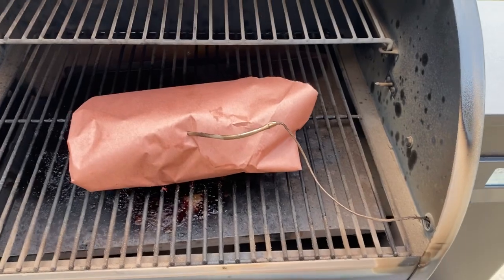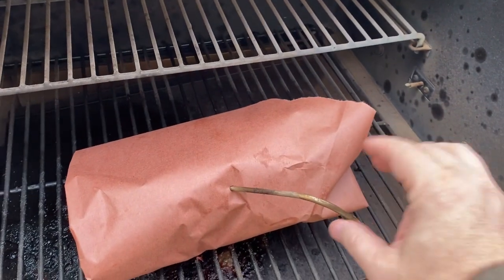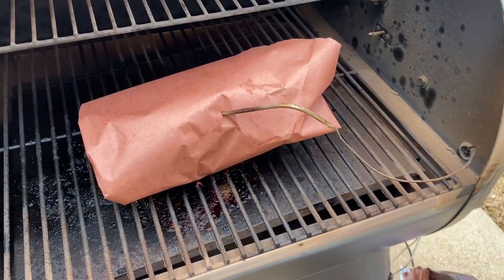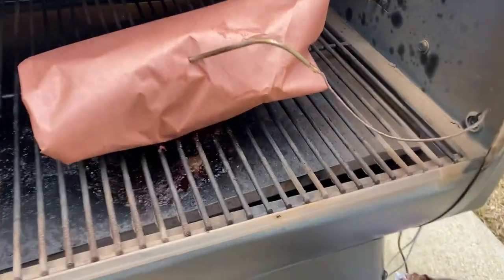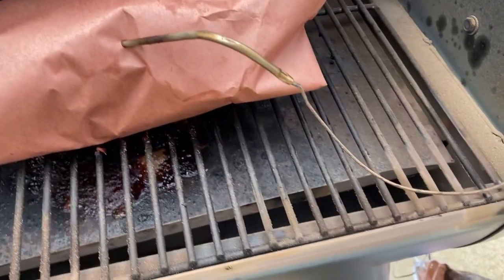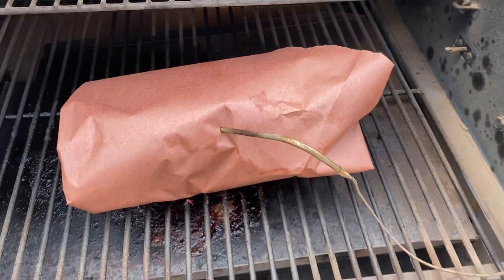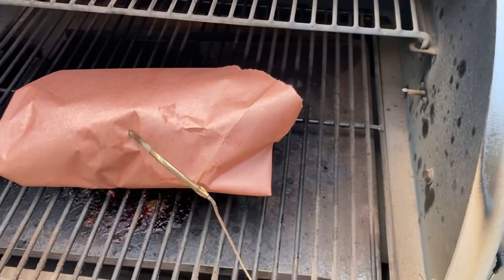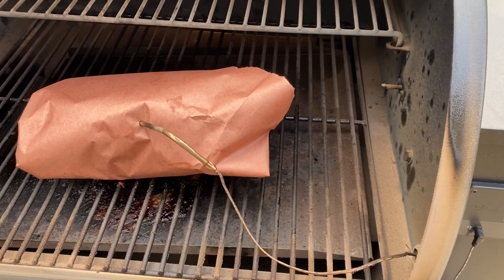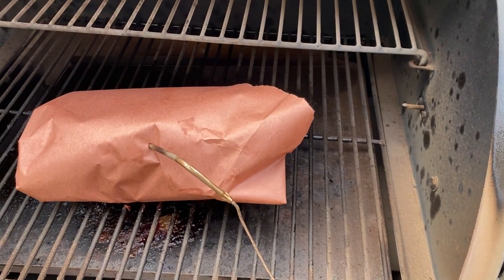All right, here it is back on the grill. It's wrapped up. I've got the temperature probe back into it. Got a little bit of sauce on there, wrapped up nice and tight. The wrap made about 3 layers. I rolled it 3 times, so it's about 3 layers deep. It says to use foil. I'm using this because it's what I had, but anyways, we're going to shut the lid. Hopefully it takes about 2 more hours to finish.